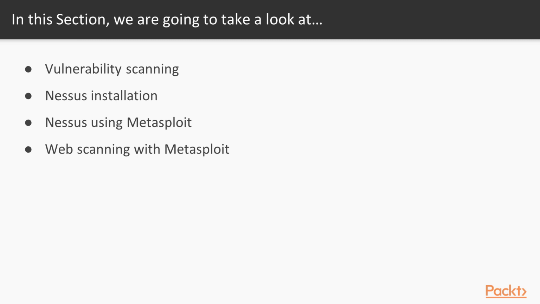Now in this section we are going to take a look at various points. First of all we will learn about vulnerability scanning overview. Then we will learn how you can install Nessus network vulnerability scanner, and then how you can use Nessus inside Metasploit, and then how to perform website scanning using Metasploit. So these are the points we are going to cover here in this section.